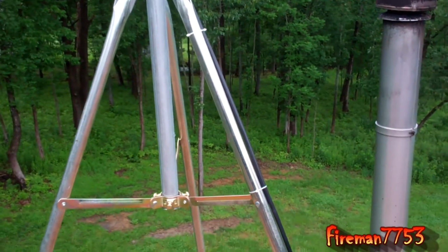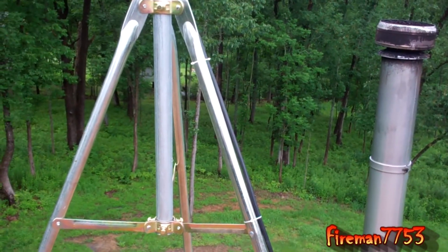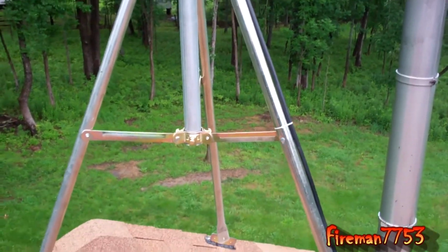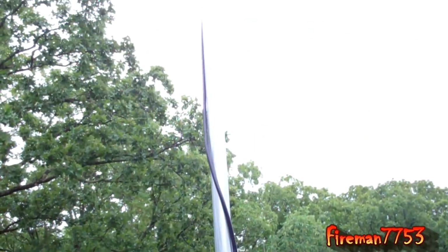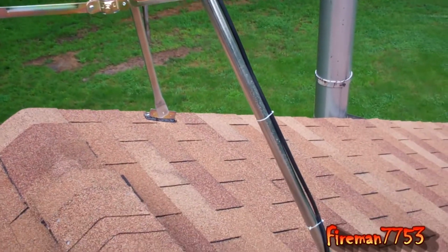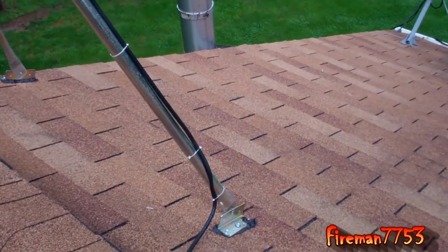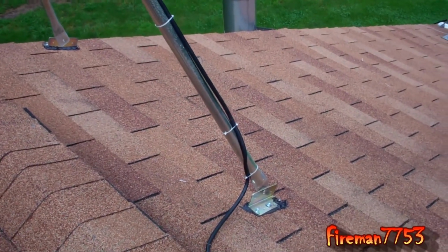So I did some reading, and most of the reading I read said if you go over 15 foot and above, or 12 foot and above, you need guy wires. And I grabbed onto this thing and wiggled it pretty good. My feet are anchored really good. Oh, I'm sorry, I'll stop going up and down this thing. I'm sure that doesn't make for good video, but my feet are anchored real solidly.